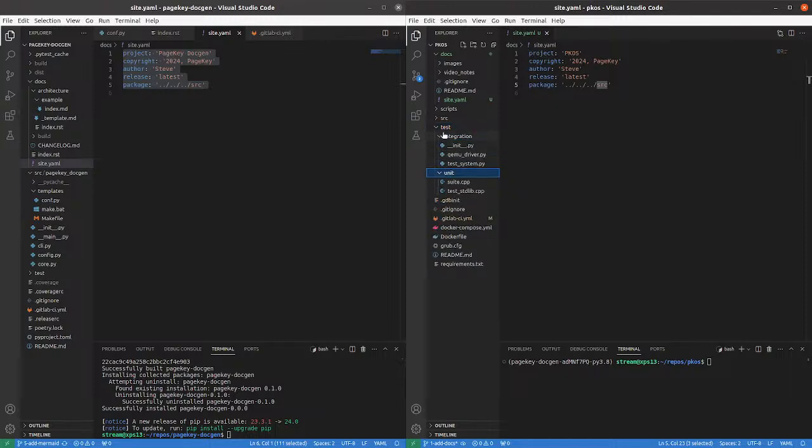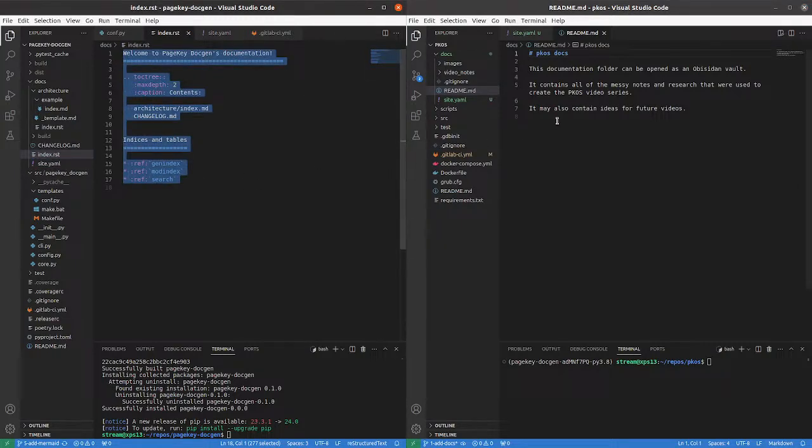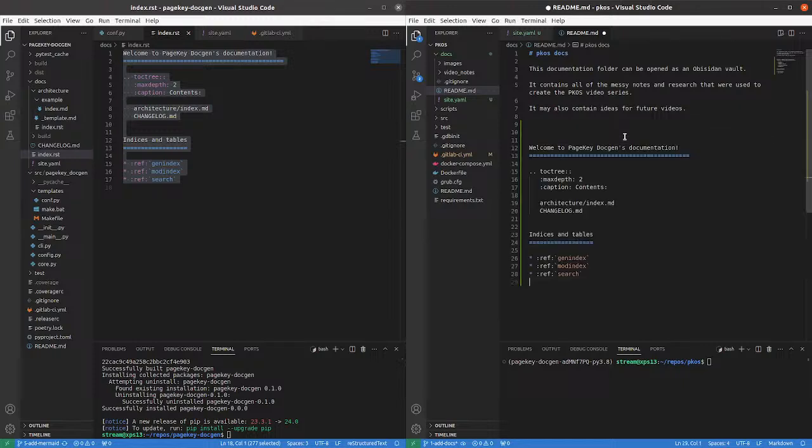There's some test code. I don't know if we need API docs for that, so I'm just going to leave this blank, see what happens. And then, okay, so I don't know if that's the case anymore, but let's just replace this with index.md. Welcome to PKOS's documentation.